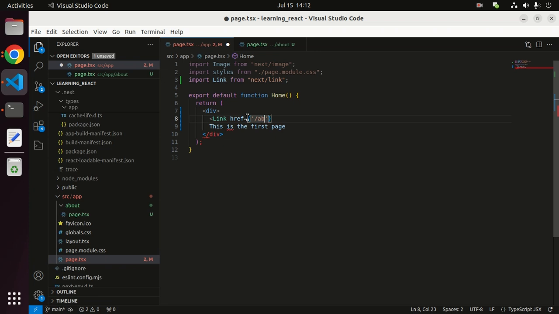We are just using the folder name about. Then the text, about us. We may just check how it looks. Maybe we can add another div here for separation.